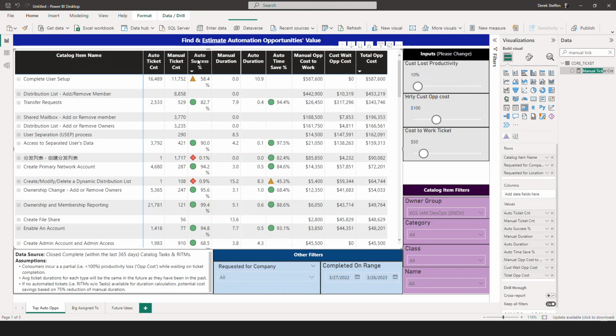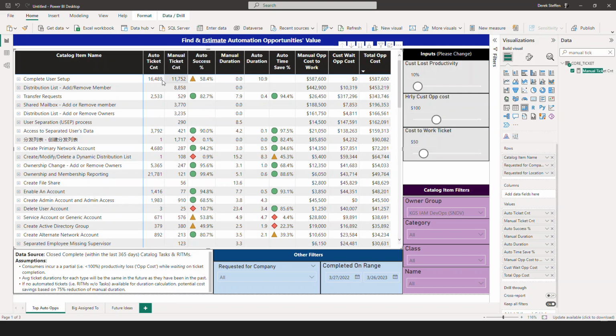So that's the counts, and then this column right here, automation success rate, very straightforward. Of the total number of tickets, auto and manual, what percent of those are automated? And you can see, for example, this one right here, high automation percent, and this one right here, lower, and for some of these, very low. Now, of course, some things aren't automated already. Some things had variable automation success rate, and some things have no automation. So you can see several items that have no automated tickets. That's okay. Maybe that task isn't automated. Maybe it's an opportunity to automate for you. Who knows? But you're not going to have an automation success rate there because, again, there's nothing to work with in there.